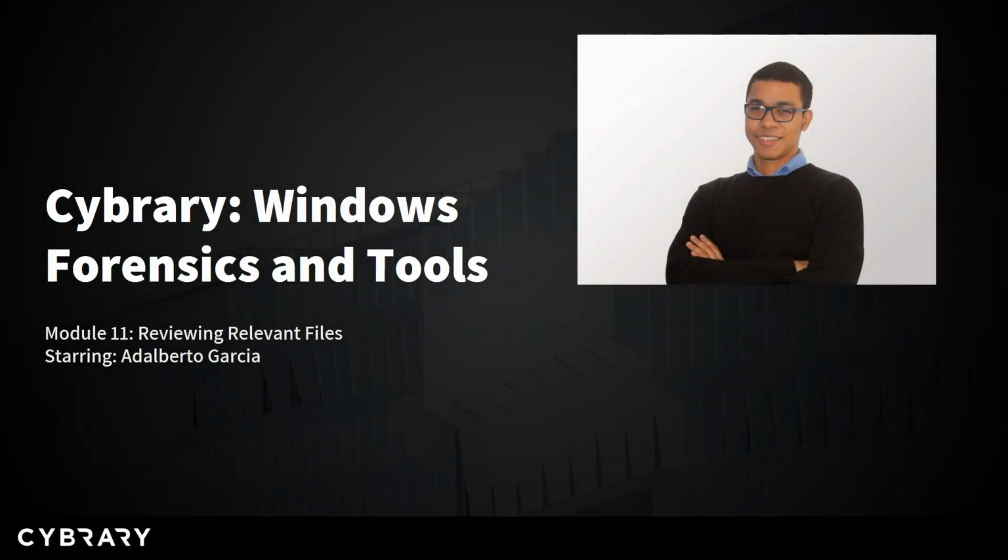In the previous modules, we were reviewing some Windows forensic essentials, or key points where every forensic analyst should look to find evidence. This is something common in every Windows machine. Now, in this module, we are going to analyze and see how to review some common types of files, such as Office files, pictures, and browser files. This is important as Windows usually comes with a default browser, photo viewer, and Office suite.